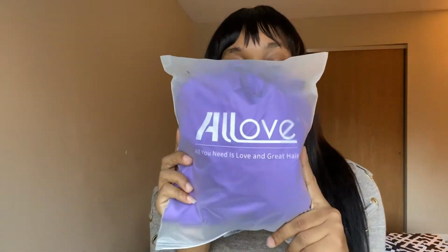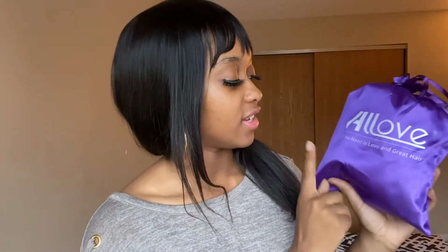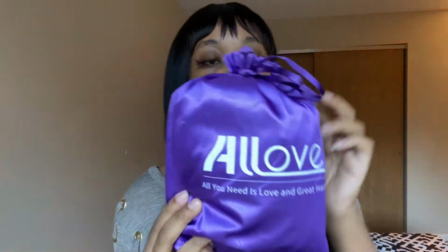So today I am reviewing this hair that was sent to me from Allove. It came in this little package, and it comes in this little cute bag. Their name is Allove, and it says, all you need is love and great hair. I'm gonna show you guys what came inside of it.